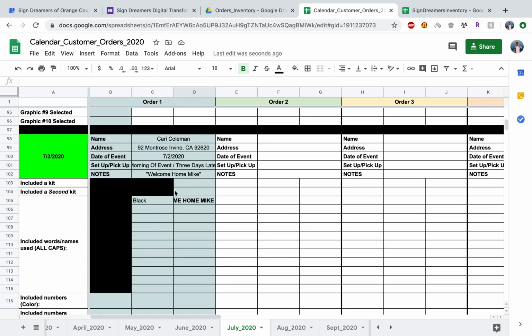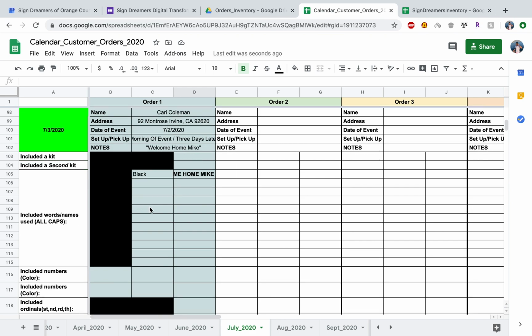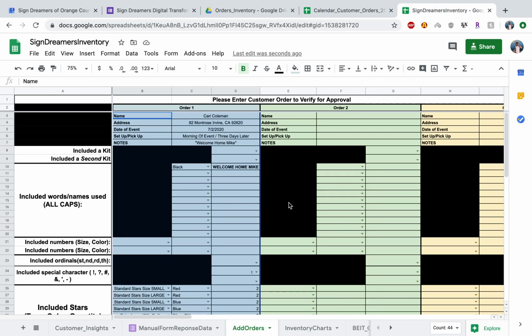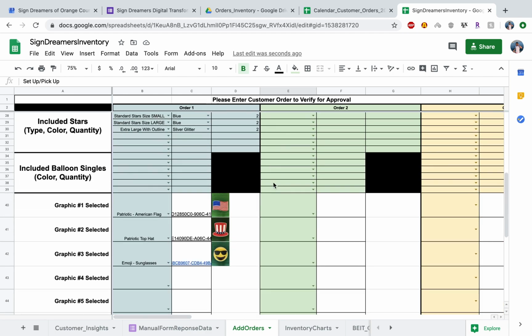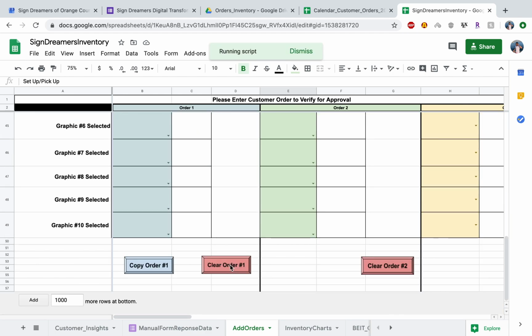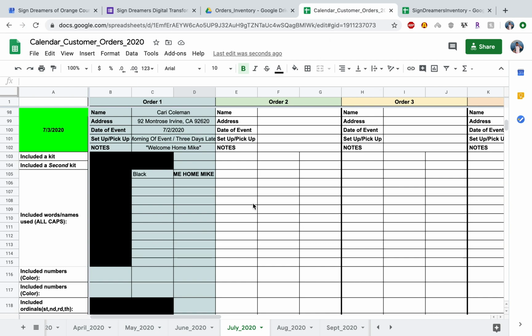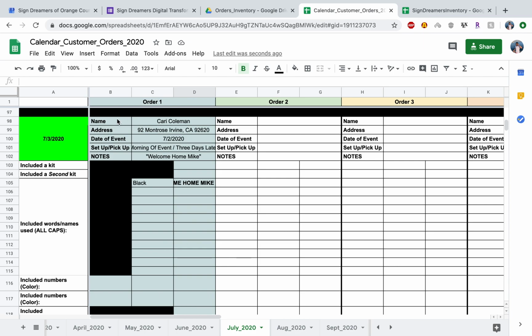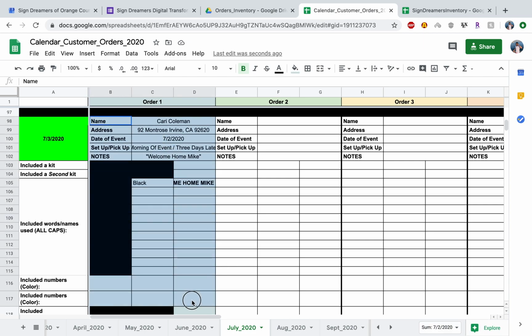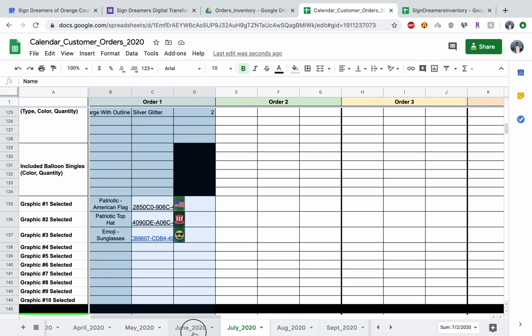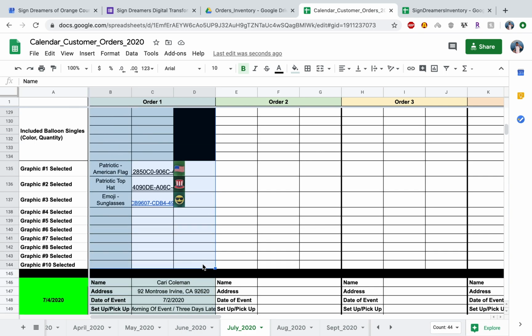And say we get another order for July 3rd. So what you'd want to do is, let's say you already cleared this right here. So say you're going to put more orders in. But then after putting in new orders, you get an order that is on July 3rd. So let's check July 3rd and see if we have any orders in there. So look, we have this one right here that we pasted in not too long ago. Let's drag down, and hit Command C.